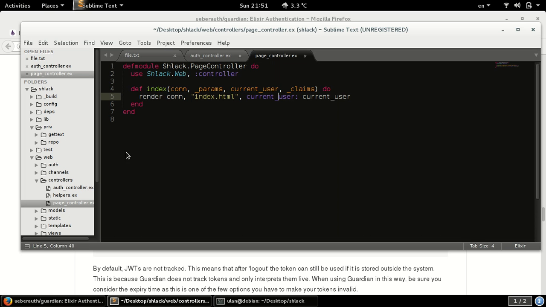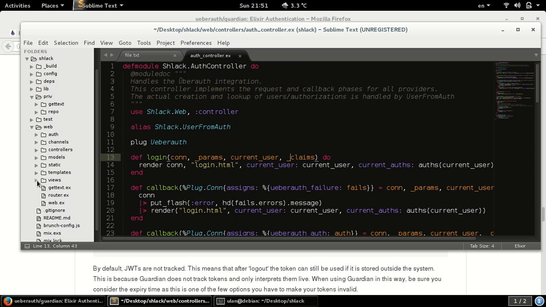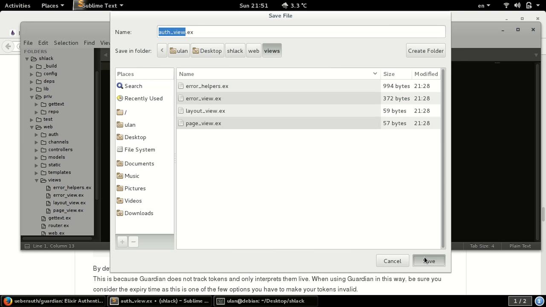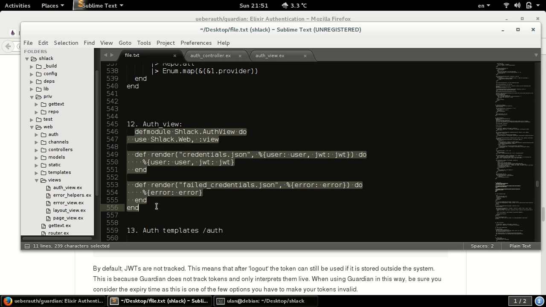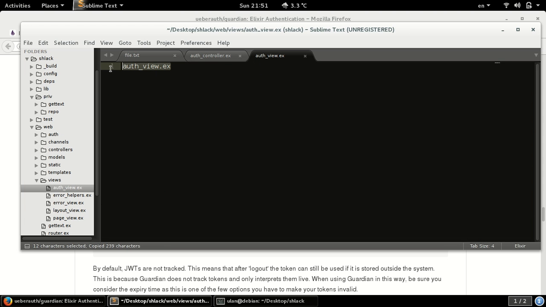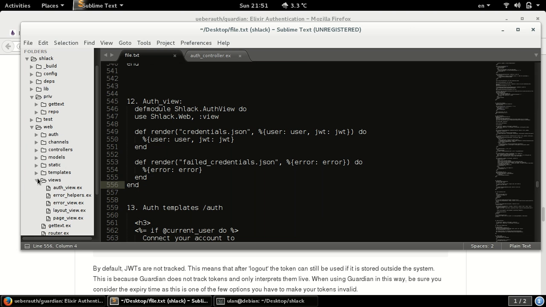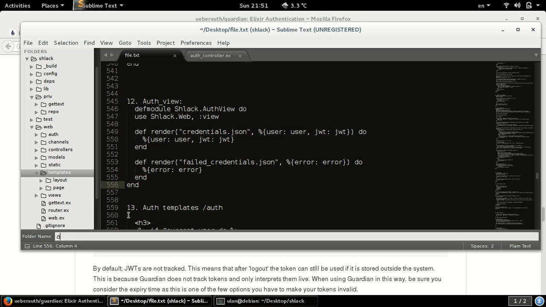But for now we should create a view for our auth controller. If you create a controller, obviously you need to create a view. New file, auth view.ex. Control C and Control V. And then templates. Yeah, create folder templates, auth.